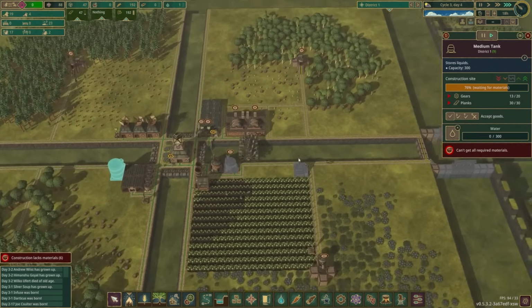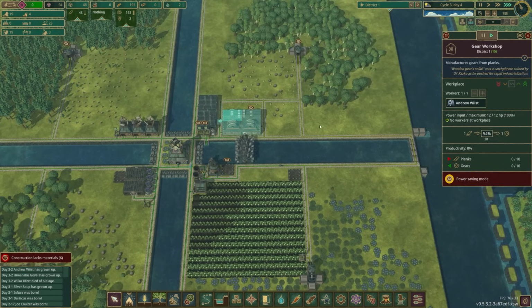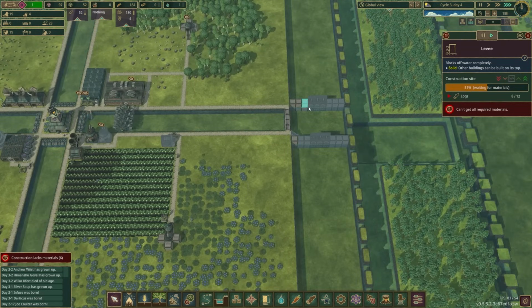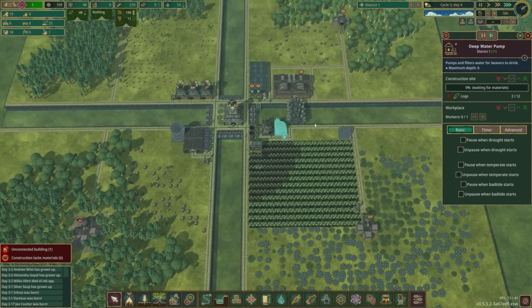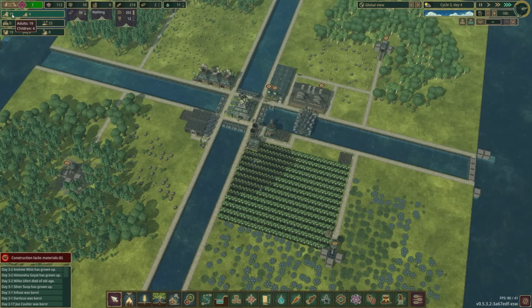Medium tank is still waiting on gears, so maybe we should go ahead, turn one of these on. There we go. It's not the only important thing to be building levees and all that fun stuff here. But we do want to make sure that everything else is happening correctly. We also want to have our water pumps going, so we need to make that something that's possible to be built.